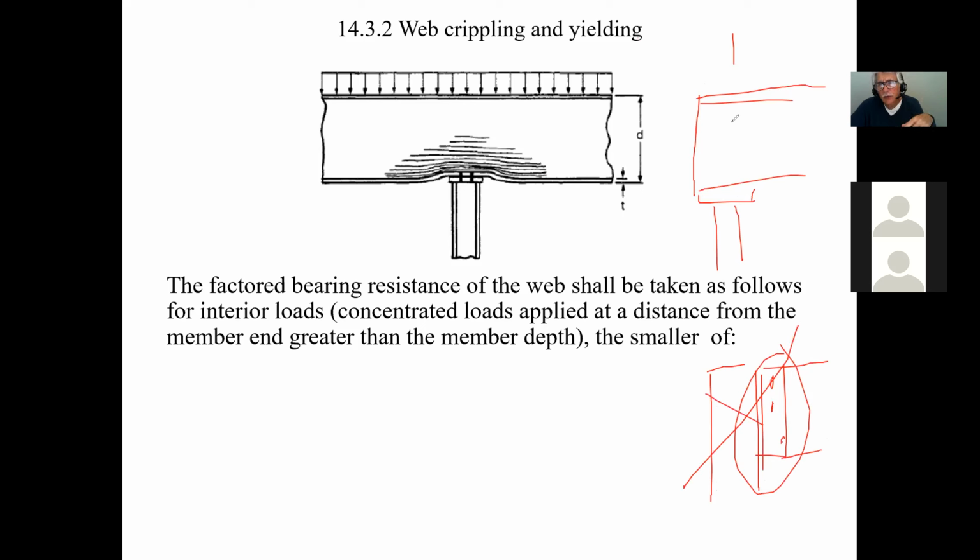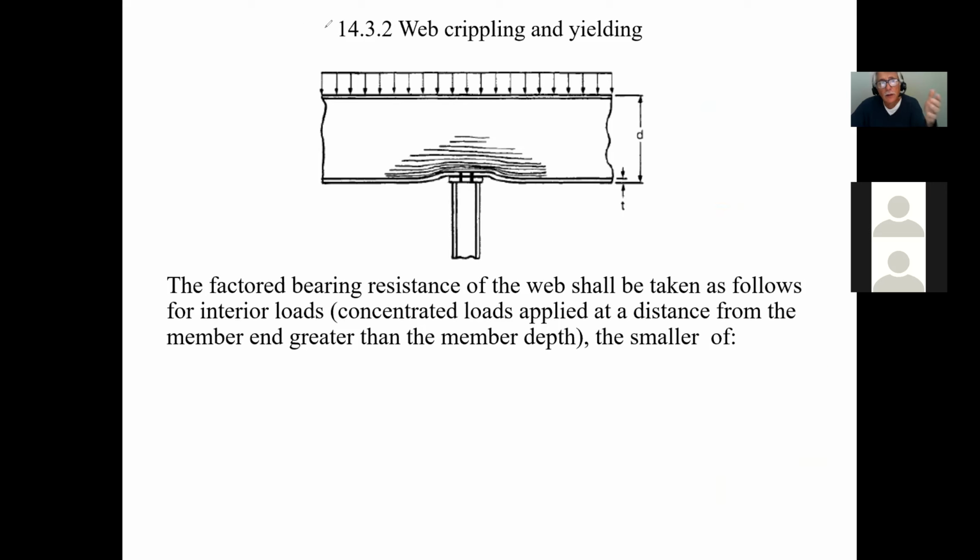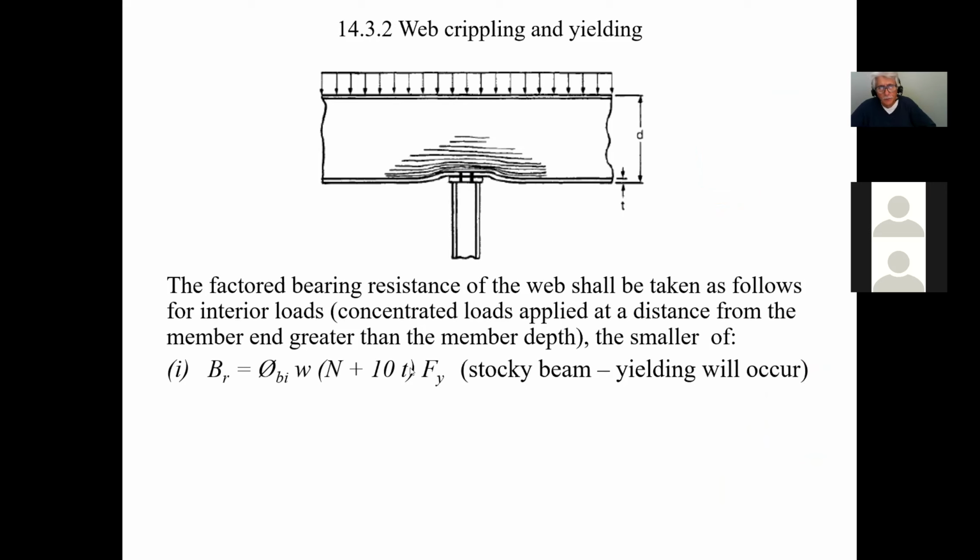But if you do have the situation, there is another formula in the book that you can go and check. But like I said, very rarely do we support beams on top of columns for exterior loads. For exterior columns, it's always on the side. So I'm only going to give you the interior ones. Basically, this is when the steel will actually yield. In other words, there's one equation for when the steel yields, okay?